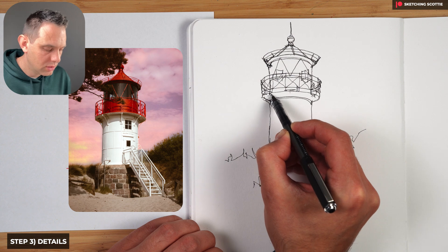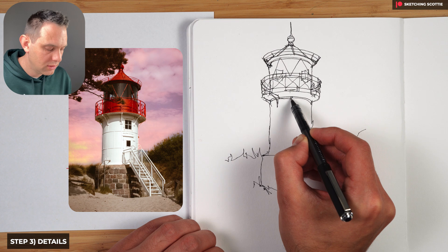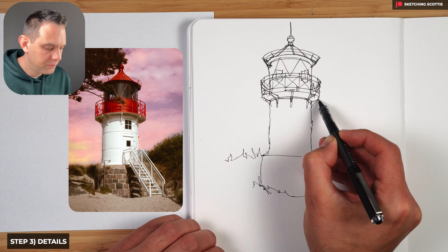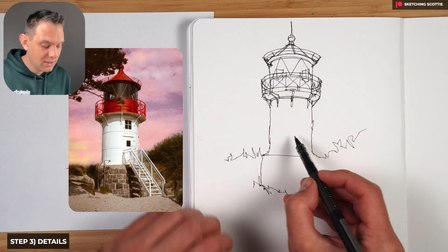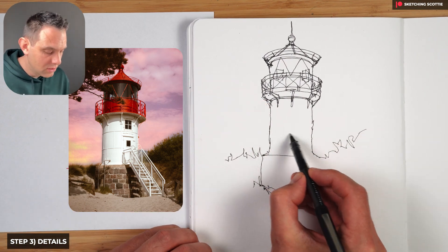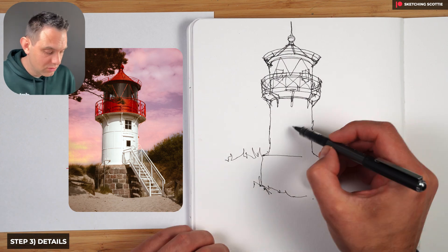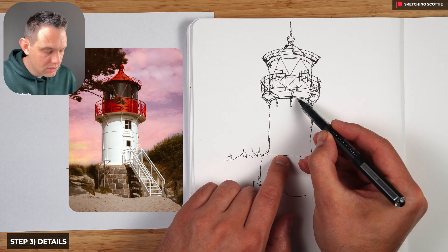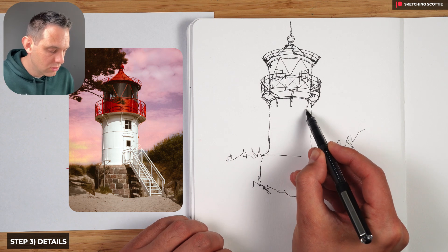I'm just looking at a detail and drawing it — finding the next detail, one line to this line here, just right here and on the side. Now let's divide this section up — we've got to go from a circular shape to more of a flat shape. Let's draw the door first — that would be easier. Going between the two points here, that's halfway up a little bit, and that's the door between those two struts.